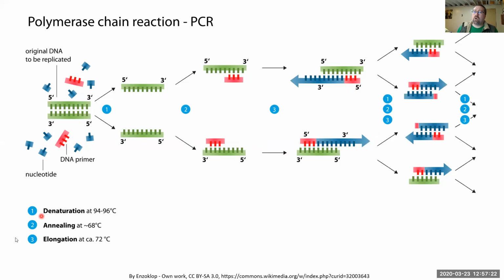Okay, so the annealing is part 2, and that's about max 65 degrees. I can explain that if there's any questions about that. But then we have the elongation at 68 to 72 degrees, which is here. Okay, so far, any questions?